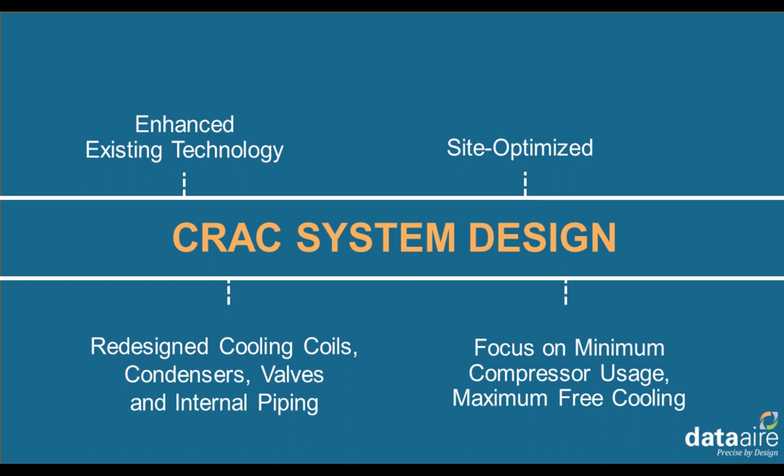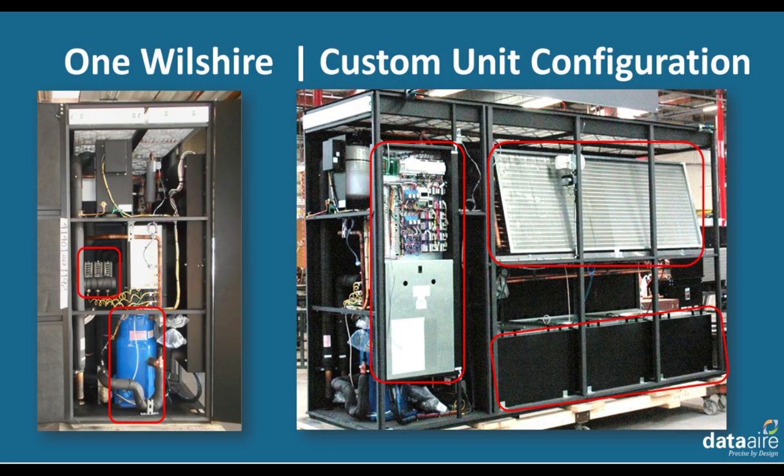To eliminate bypassing any water, we changed the internal piping and software. We removed the globe valve and the bypass line that are typical in these kinds of CRAC units, and utilized a delay in the software instead to capture accurate water temperature on startup to determine the mode of operation to be in. So oversizing the chilled water coils and condensers, that was to provide the maximum free cooling hours and to minimize the pump horsepower. So now let's take a look inside the unit.